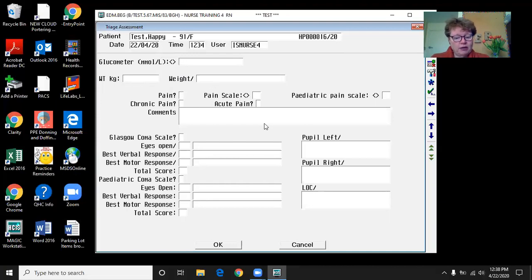Pain, a big topic. So pain for our lady today, I'll say yes. We'll get a pain scale of perhaps 4 for her. 0 to 10 is what we would say to the patient: can you give me a number between 0 and 10 to rate your pain? This is often challenging for patients. We have developed some new tools for our emerge.